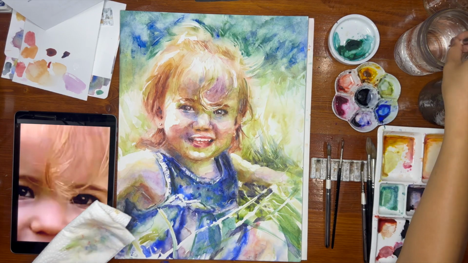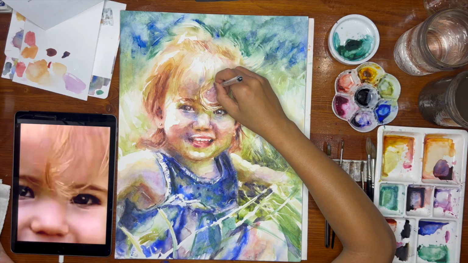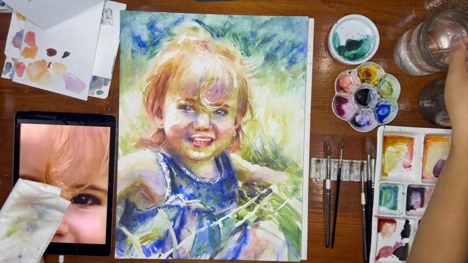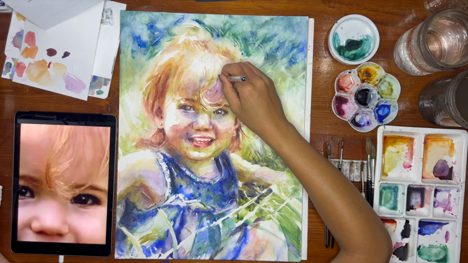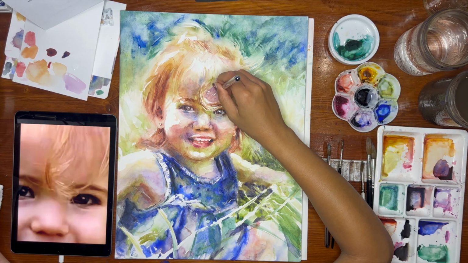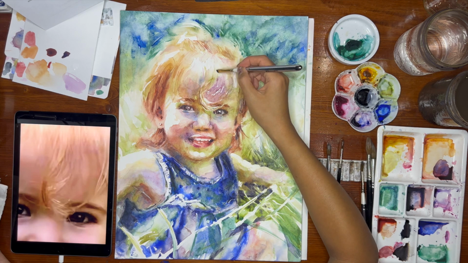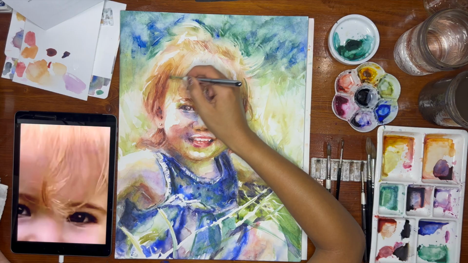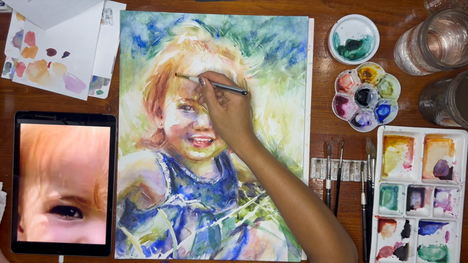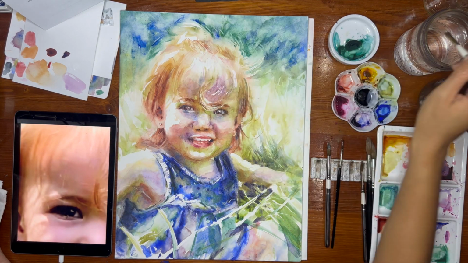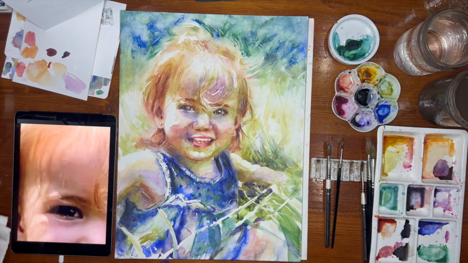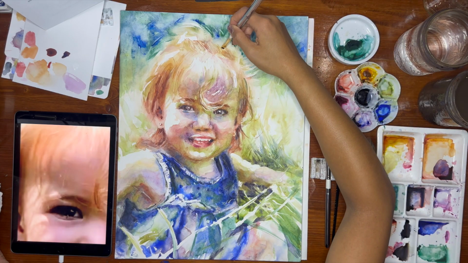Just a hint, a sense of little, if it will, there we go. Just want to hint at all these little fine hairs that are coming across her face. And there you go.